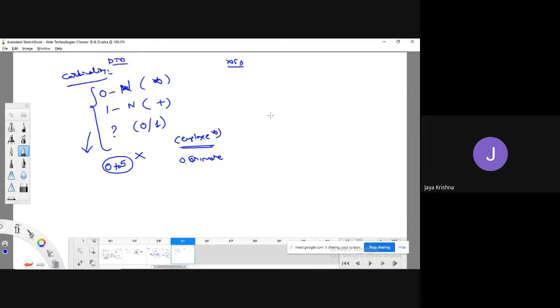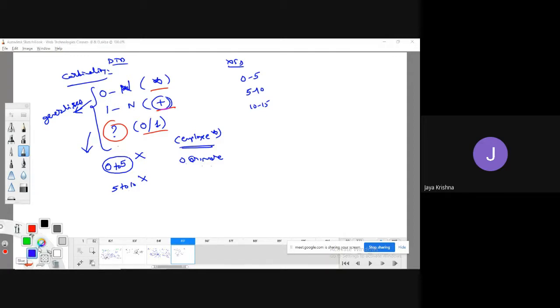Whereas coming to XSD, we can define the fixed number, like 0 to 5 or 5 to 10. Guys, can I define 5 to 10 in DTD? It is not possible because we have to use only the plus operator. But in XSD, we can define many constant ranges like 5 to 10, or 10 to 15. So in DTD we have the generalized structure, like star, plus, 0 or 1, or question mark. Whereas in XSD, we can have our own requirement. We can write any number of times.